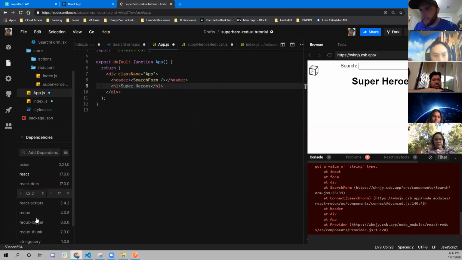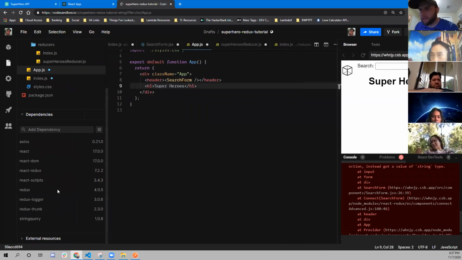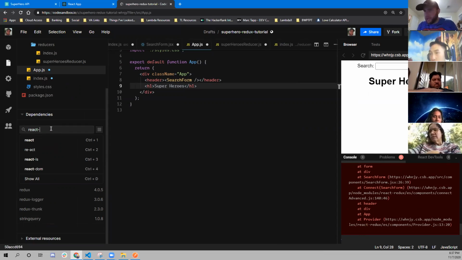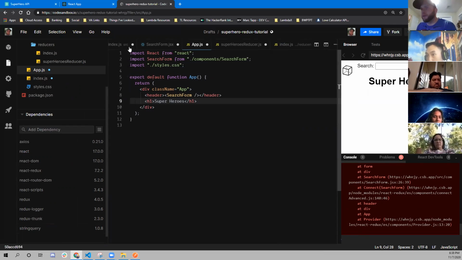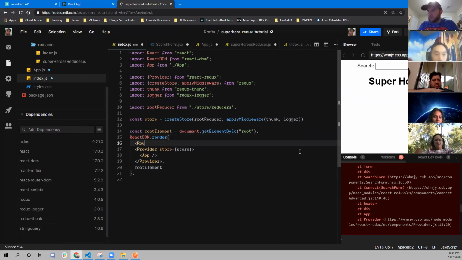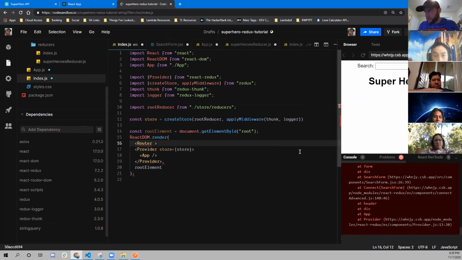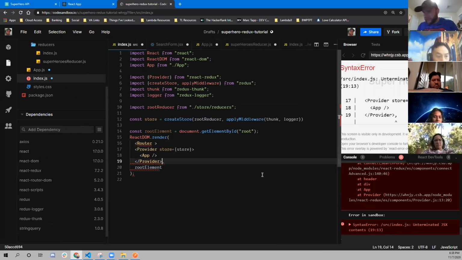Because I want to be able to access all of my, no, not string query. That's not what I wanted. React Router DOM. That's the one. All right. And so I'm also going to wrap my whole thing here inside of my router, which I know I still need to import, but let's see, router.